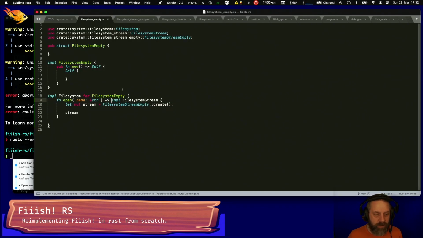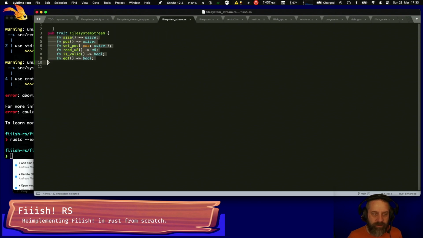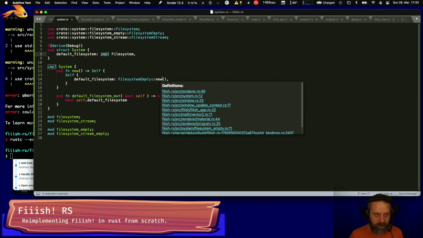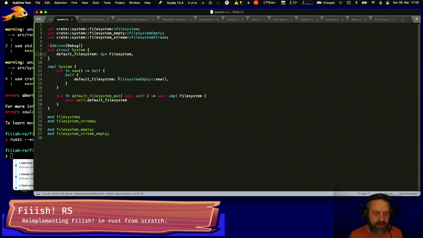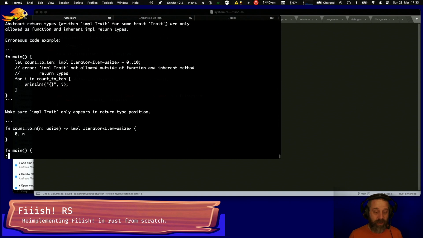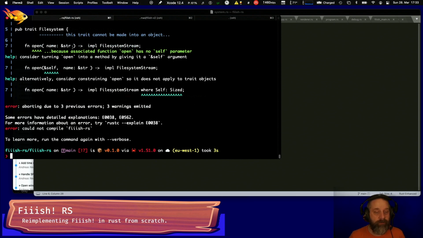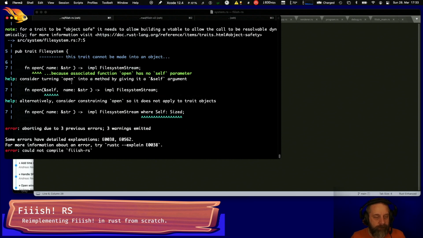Is this just so the file system empty? Well, the file system is just a dyn file system. So I just want anything that is a file system, right? Okay.